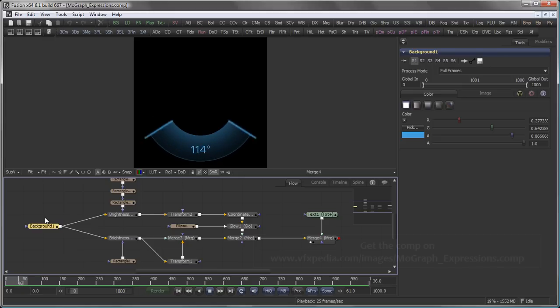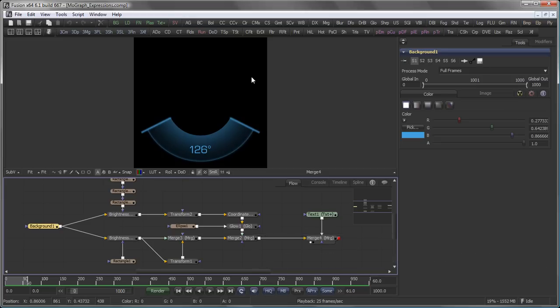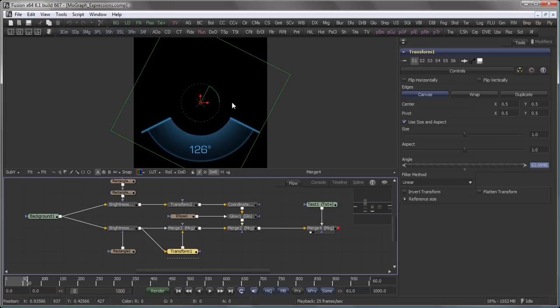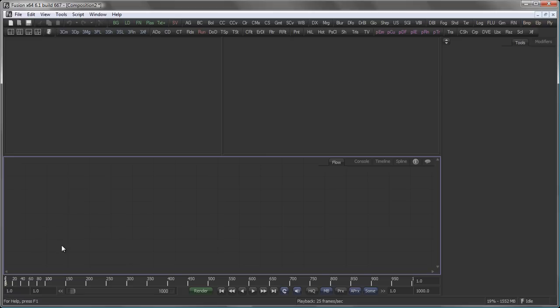You're going to learn how to create some motion graphic thing like this, and obviously all that can be used in all those types of scanners, screen replacements, etc. You can build quite fancy stuff out of that, and the trick is we're going to use a couple of expressions here. So that's all about motion graphics and how to solve some things with expressions, because this entire thing is controlled by just this single angle slider on the transform tool here. So let's start over and create this thing from scratch.